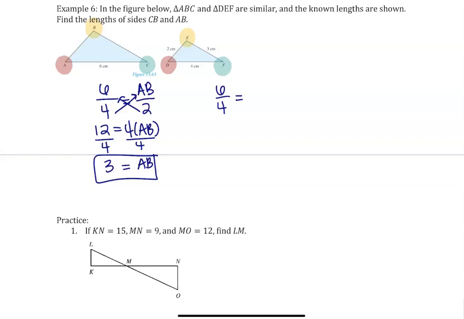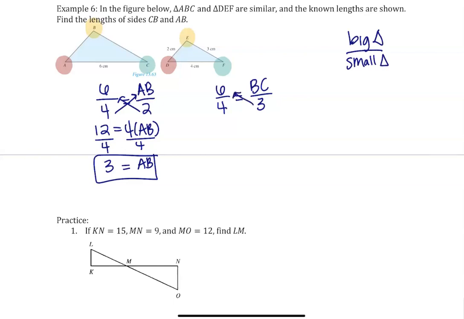But now let's make a ratio with the remaining side. Again, it's important that you have the starting triangle, whatever's on the top, needs to be on the top of the other half of the proportion. So we're going to go from B to C from the big triangle, and then the corresponding on the smaller triangle there is 3. So here I made big triangle over small triangle for each ratio. I could have done small to big as long as I had been consistent.